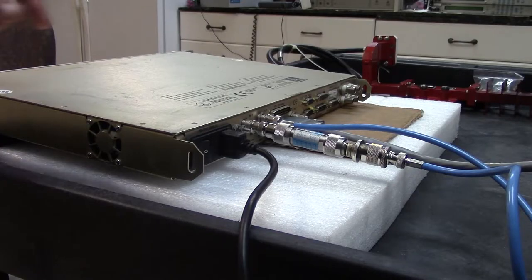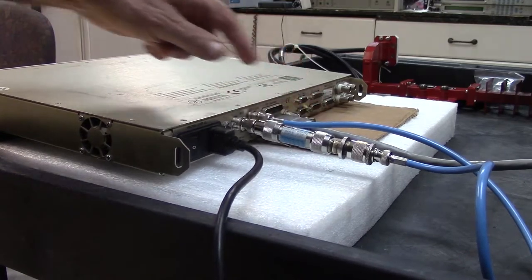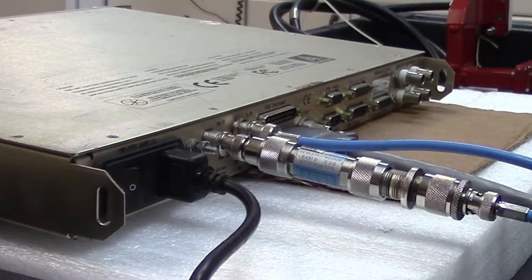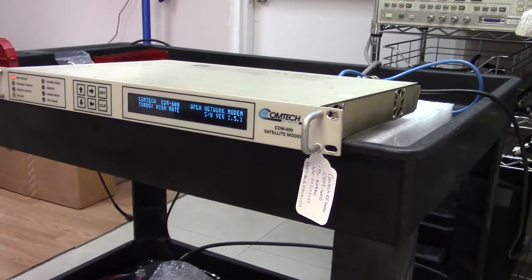One other item that I forgot to mention, the data port, the serial port, is being fed by this cable direct to my Firebird 2000. The protocol is set up as EIA, and what I'm doing, I'm simply testing the input-output port or the serial port on the modem to make sure there are no errors. That's what the Firebird is for. Okay, let's look at some of the features on this modem.